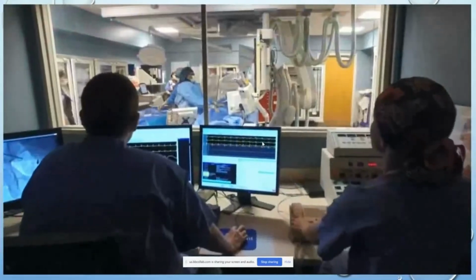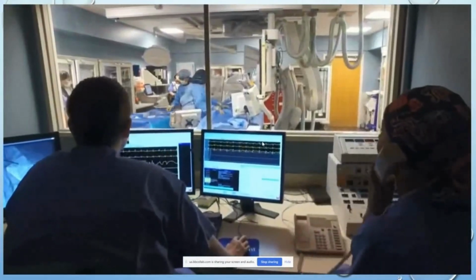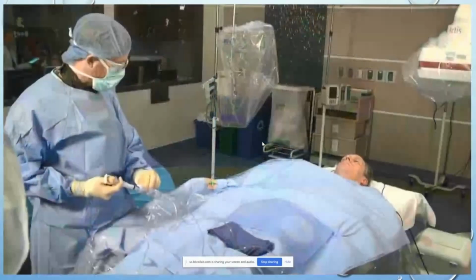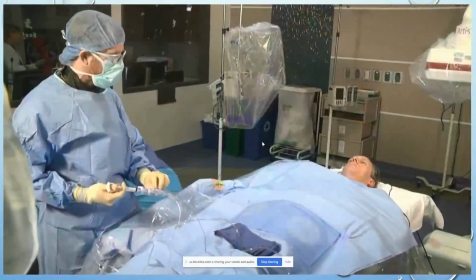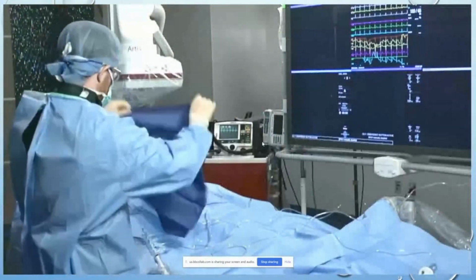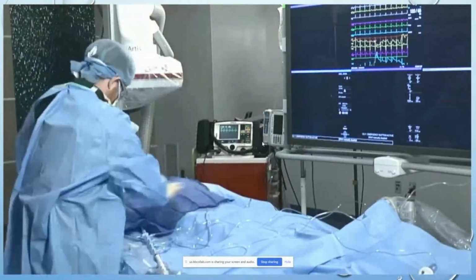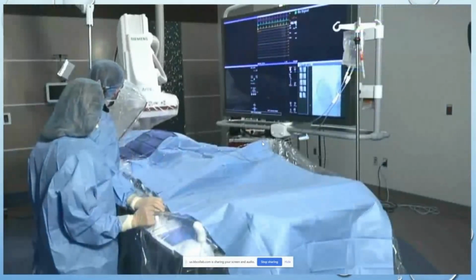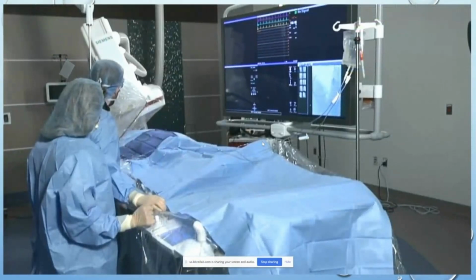Next, you will be brought into the cath lab. You'll be in here for about an hour to an hour and a half. It's very important that you lay flat on the table. A paper blanket, your nurse may call them drapes, will cover you during the procedure. This is a sterile environment, so you must keep your arms under the blanket at all times.